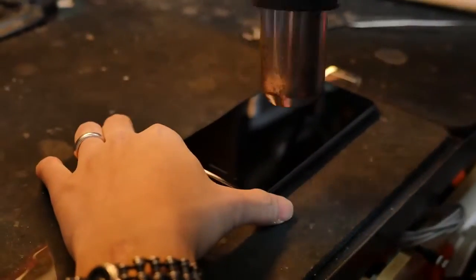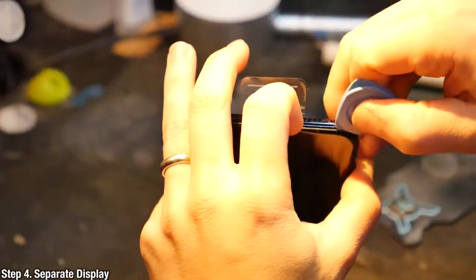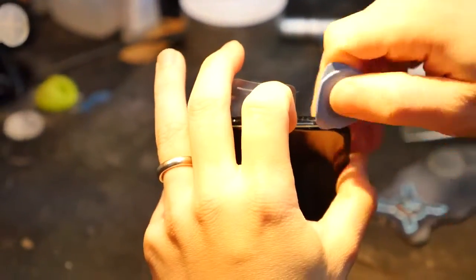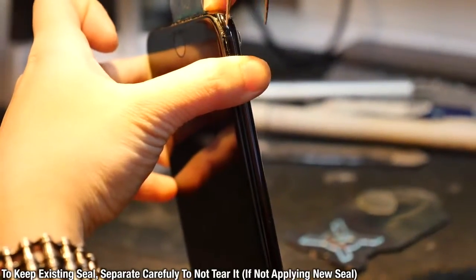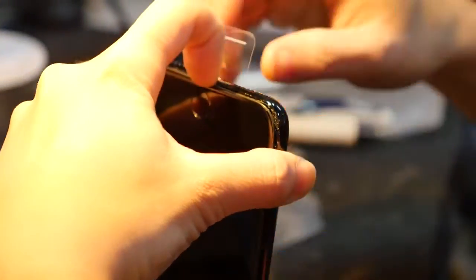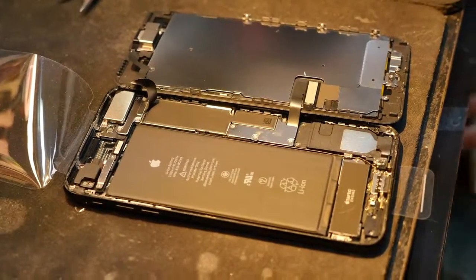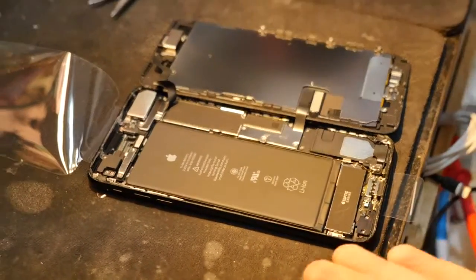Next up, we're going to want to heat the outside of the iPhone, the bezels, in order to weaken the adhesive. And again, this is the same adhesive that's protecting against the water resistance, so make sure to buy a replacement. Then go ahead and go around the display, and you can save the existing adhesive if you're very careful. Specialists are, but you probably want to install a new one. Go ahead and open the display from left to right, as it doesn't open up anymore.